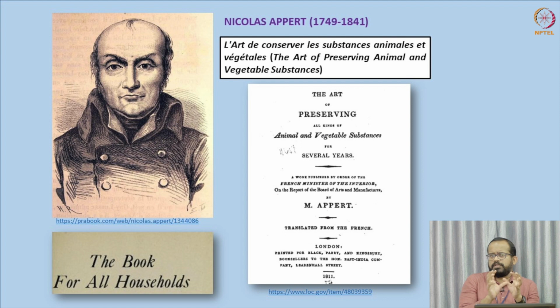So, he understood that for different food products, we need either more heating time or less heating time. So, basically the concept of time-temperature combination that we follow when applying canning technology was understood by Nicholas Appert hundreds of years ago when he invented the technique. All the basic principles which are still relevant to this technology were completely understood by Nicholas Appert, and he specifically mentions it in his book. So, that is also a very interesting point.